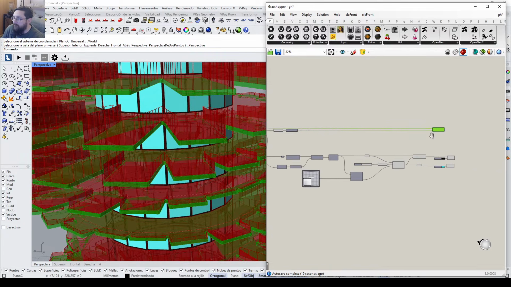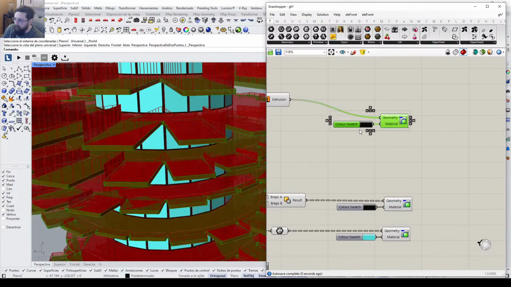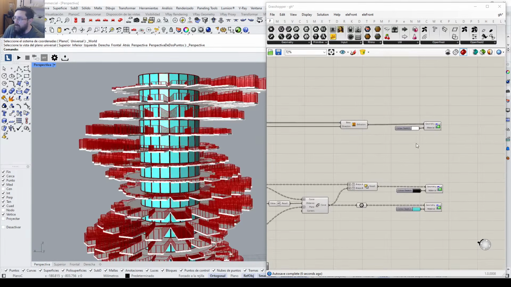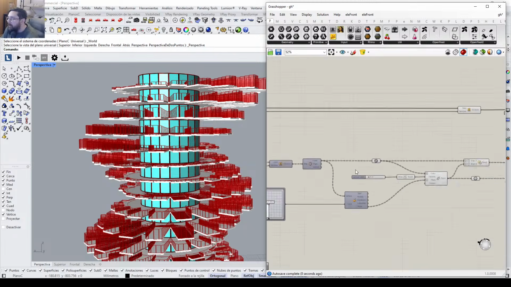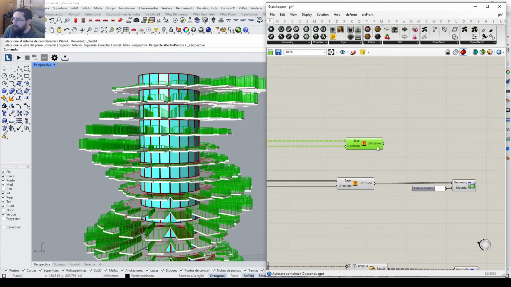This is the frame thing. Oh, this is a slab. Oh my god. Right, this is the window frame thing.